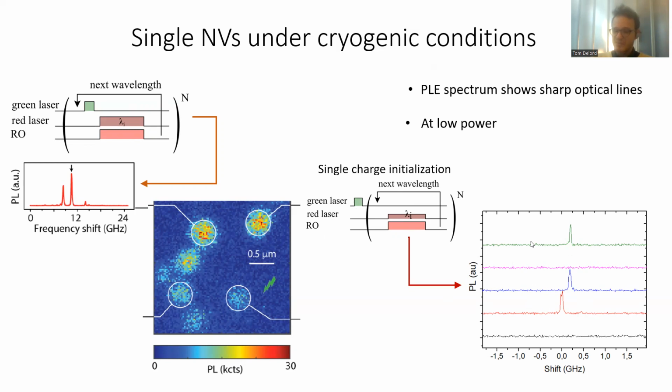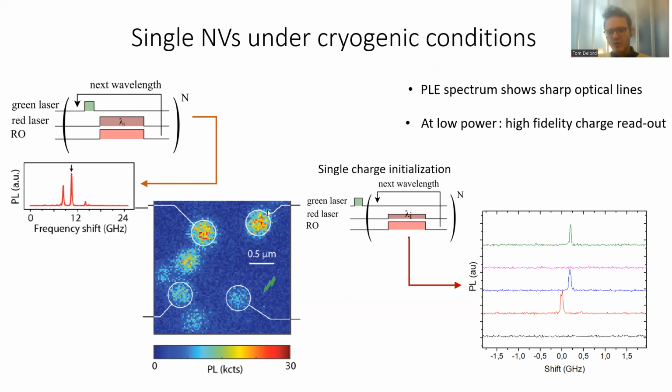As you can see, sometimes we have a peak, sometimes not. This is simply because the green laser does not have a 100% initialization fidelity for the NV minus charge state. And so in some cases, we observe a peak corresponding to the NV minus charge state. In others, we are in the NV0 state, that is dark. So if you park, for example, your laser on this line, and if you don't have too much spectral diffusion, you have a very high fidelity readout of the charge state. Whether or not you see photoluminescence tells you in which charge state you are.